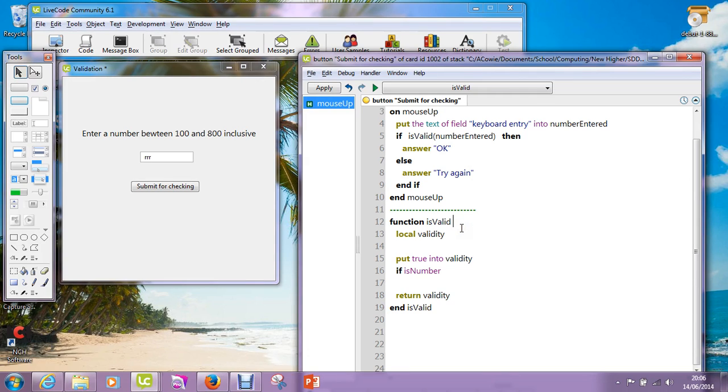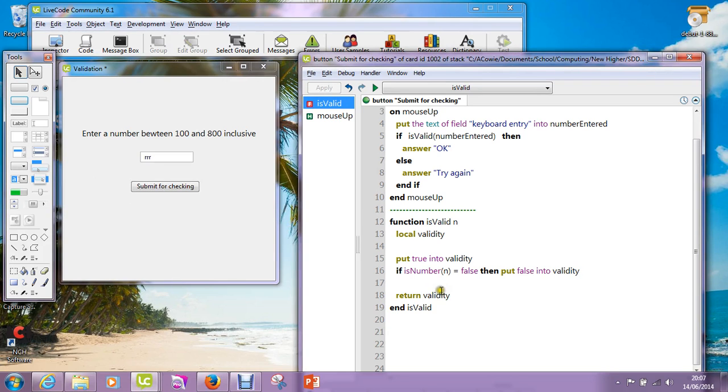So I'm just going to call it n, and this will allow me to find out whether n is valid. So the first thing I'm going to do is say if n is not a number, so I'm going to say isNumber n equals false, then put false into validity.